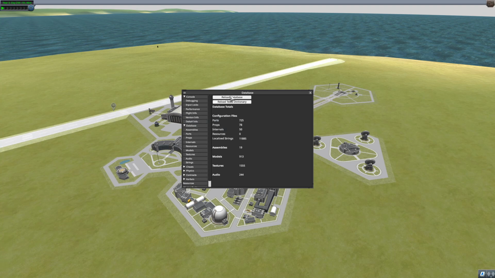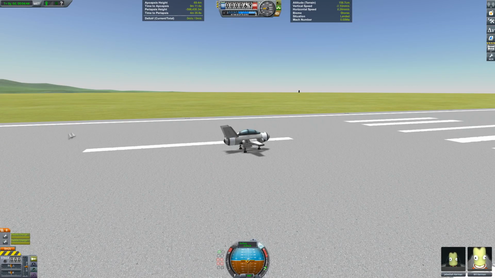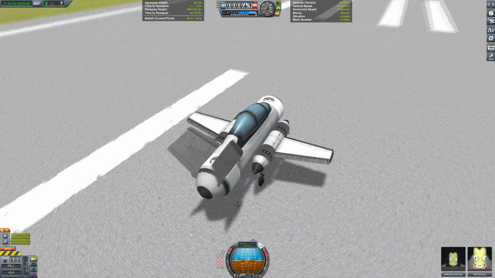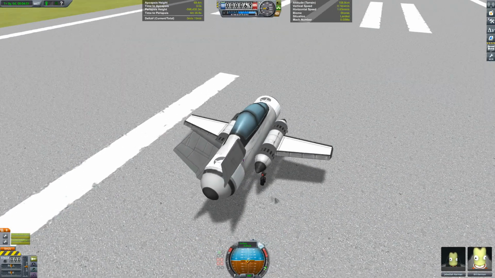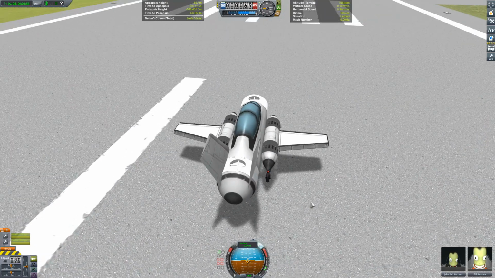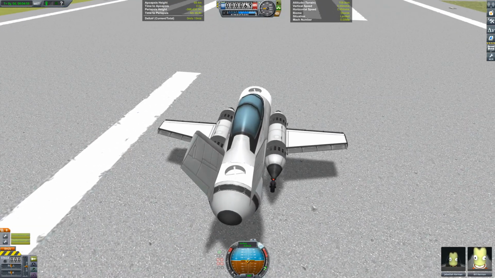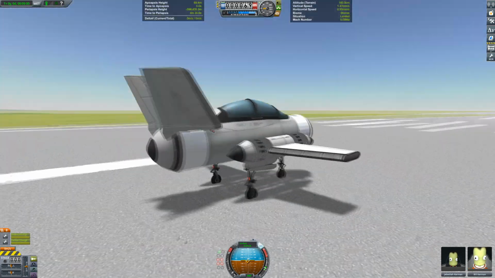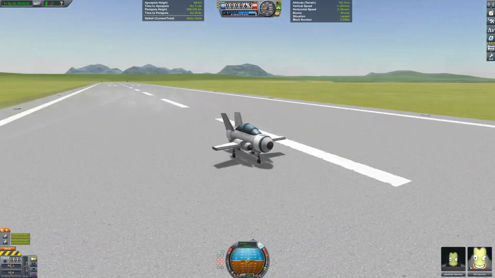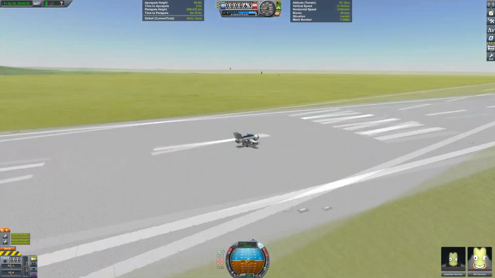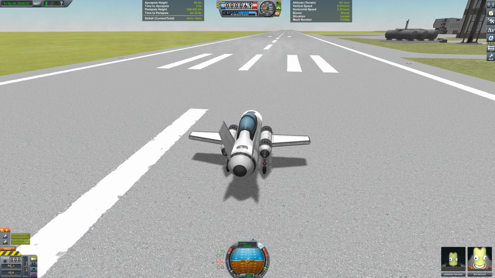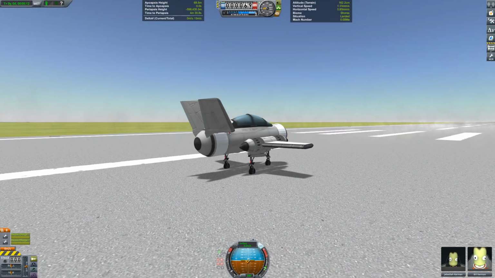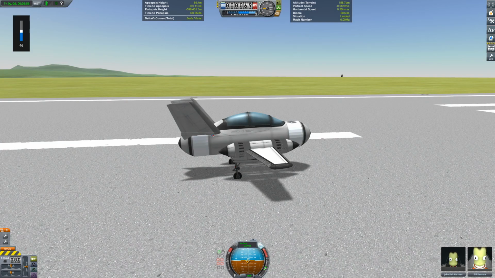So let's reload our database one more time. Now if we don't see it spinning, it just means we probably need to take it back to our hanger and then to our editor and then put the part on again. So let's see, and you see right there it's spinning back up, and that looks good to me. Got our effects, got our spin, we have our sounds, give you a nice little sound effect test.